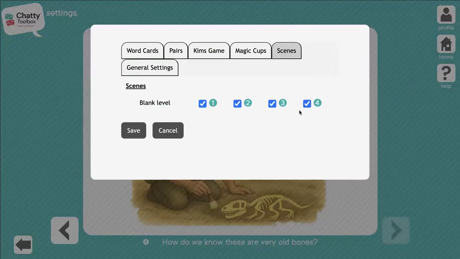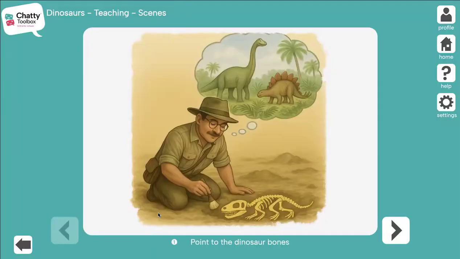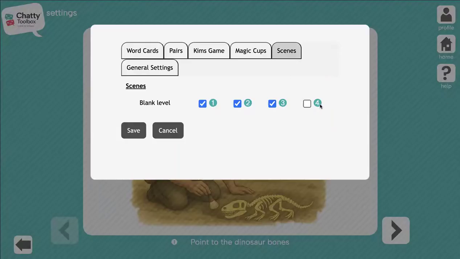Now you have the option to decide what levels of Blank questions you want the system to give to you. Maybe you're working with one particular child who's currently at level 1 and you're working on getting that child to level 2. Well, you don't really want level 3 and level 4 questions coming up. So if you just save that away, you'll only now be presented with level 1 and level 2. So don't forget to go back into settings where you can change Blank Levels. Maybe you've got a child who's wanting to go from level 3 to level 4, and you probably don't want all the easy level 1 and 2 questions. So lots of options here.